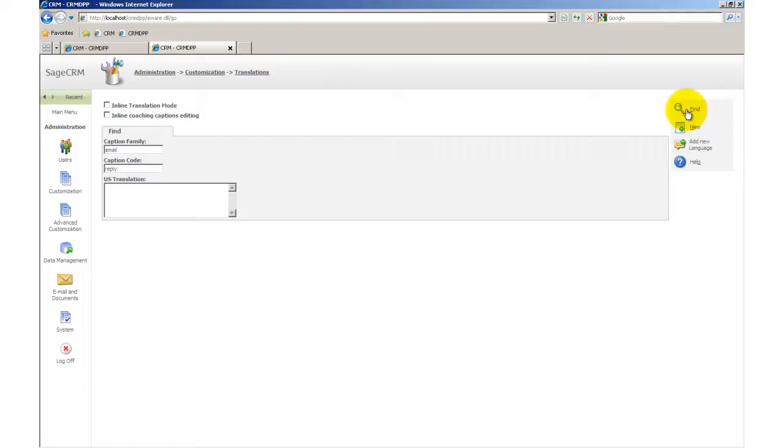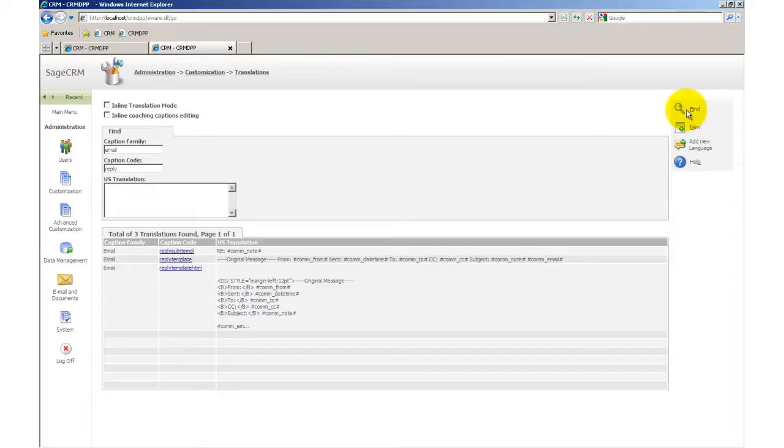I'll look first at the reply text, and we can see that this returns the reply to including the subject and the template, and you've got here as well the difference between the template that is for HTML and plain text.